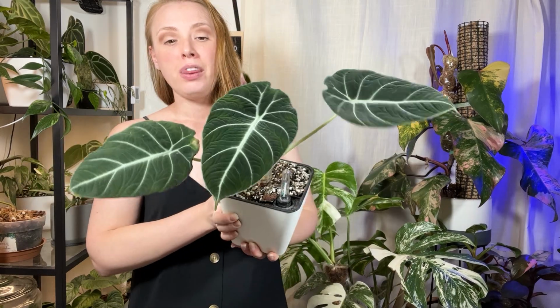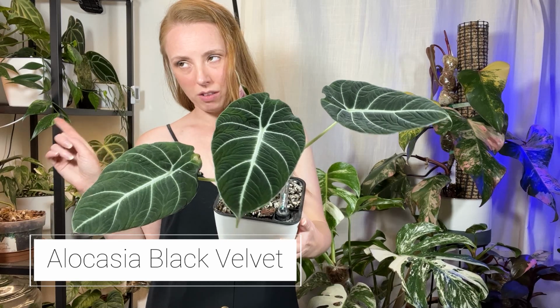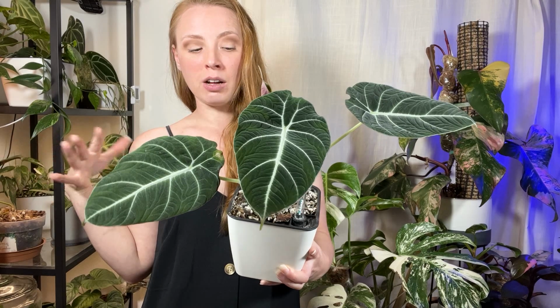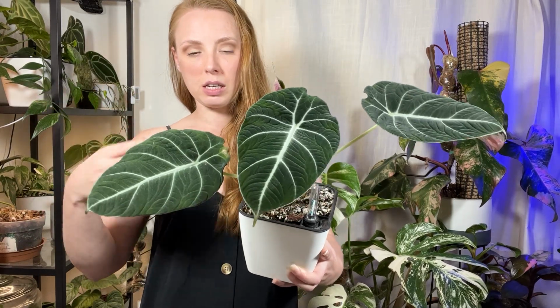Alrighty then, speaking of Alocasia, this is an Alocasia Black Velvet, and I think these are my favorite Alocasia that I've ever had. Definitely more than the fried egg, but they're just so pretty. It's hard for me to believe that these are just run-of-the-mill, cheap plants. You can get these for less than 20 bucks for a small one. I keep all my Alocasia in self-watering, and they're in soil and self-watering. I find that works well for me for a couple of reasons. Namely, it's so much easier to use a systemic, at least in my opinion, in soil. And you have to keep Alocasia in self-watering or they will just be members of the 1-leaf club, the 2-leaf club, forever. This one usually has like 3 to 4 leaves, just depending on its mood.